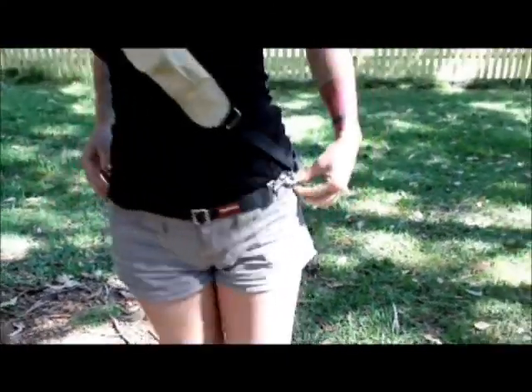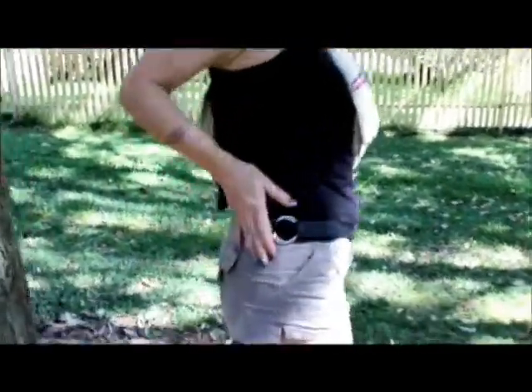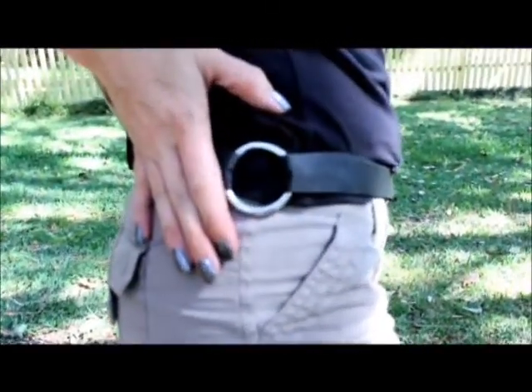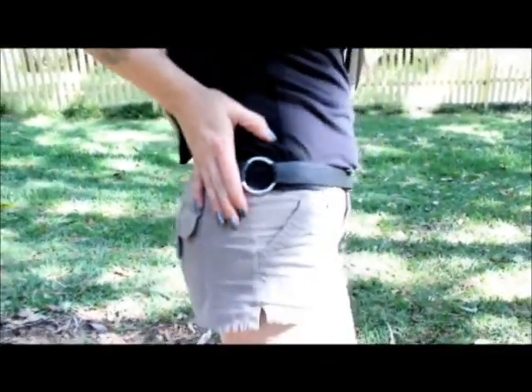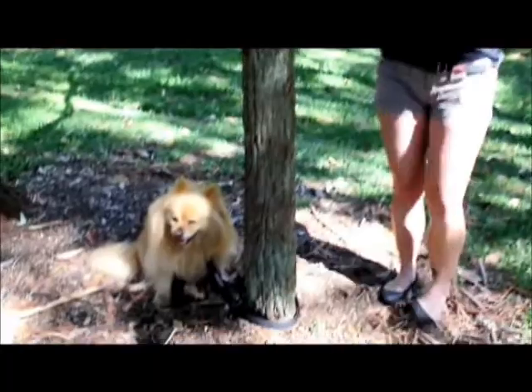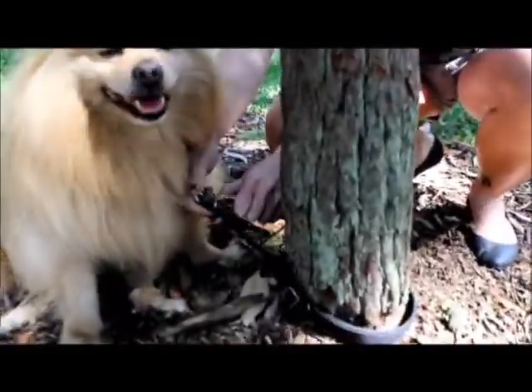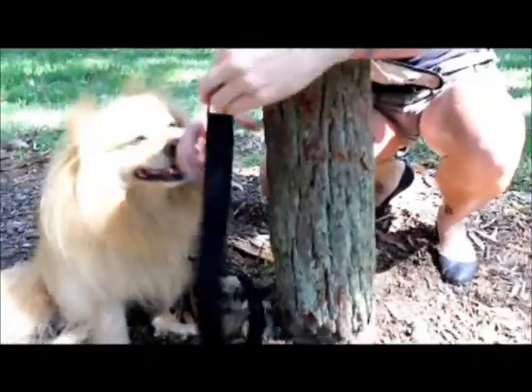This keeps the adjustment point nice and low, and with the belt you've got the extra feature of being able to have a dog on the other side as well. Here's one of my dogs that was prepared earlier. As you can see with the lead, I haven't had to tie knots — I just unclip him and hook him on there.